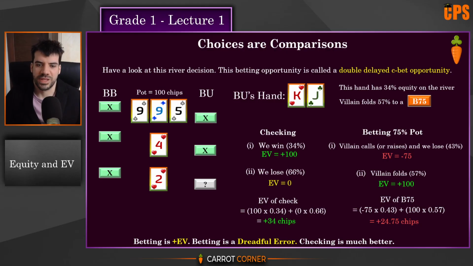Checking is better. It's very important that we see choices between bet and check as EV comparisons, and that we investigate both sides. As a disclaimer, no, we're not going to be doing this in real time. We're not going to be performing math like this. We won't know these values here for a start, and we won't want to calculate them in 10 seconds. But what we can do is learn the pattern that hands with this much showdown value return far too great of a check EV for them to be good as bluffs. While it's profitable to bluff here with this hand, it's a very big error because check is so good.